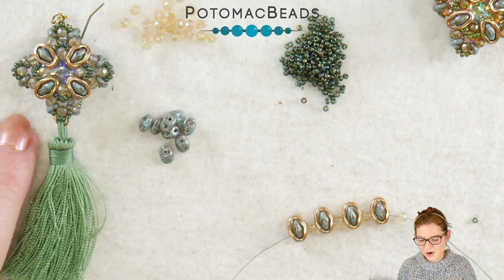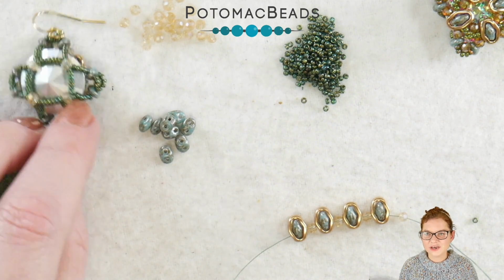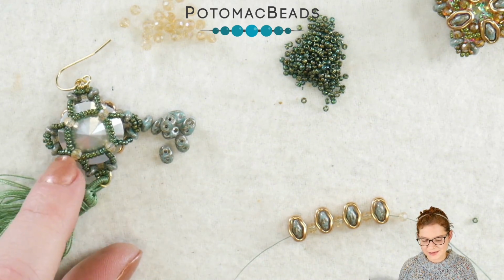So here is one of our finished pieces of the Monarch earrings. As you can see, we're just going to be going in a round and then finishing off with some netting on the back side.